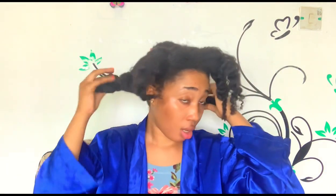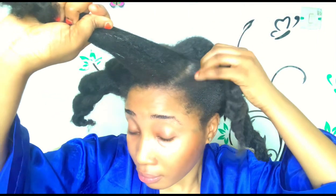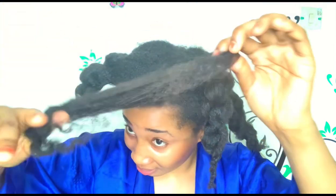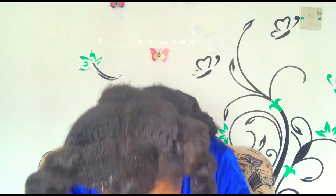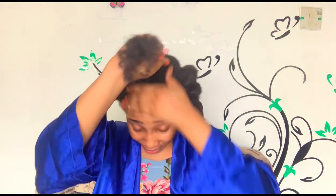So I'm done taking off the braid and I just put them in twists. So I'm going to be working with this section first. You can see the flake and it's falling down. The dandruff is actually falling down. So firstly, I'm going to be applying water on the section I want to work with. Oh my god. The water is falling off my hair. That's low porosity hair for you. The water is actually falling off my hair.